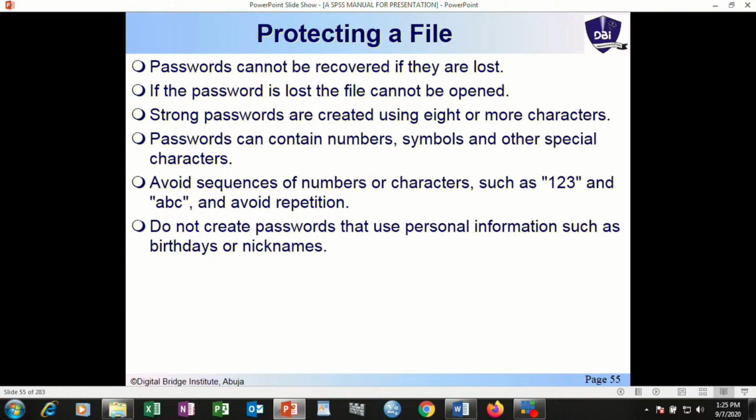Maybe the place of birth should be the best, so nobody can easily know that.